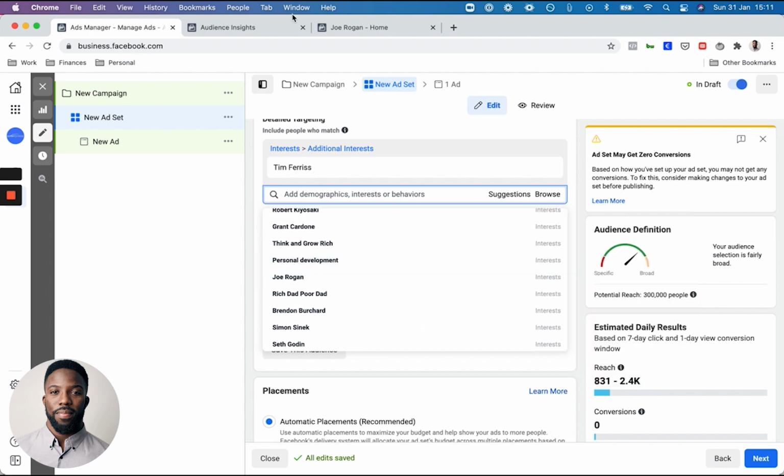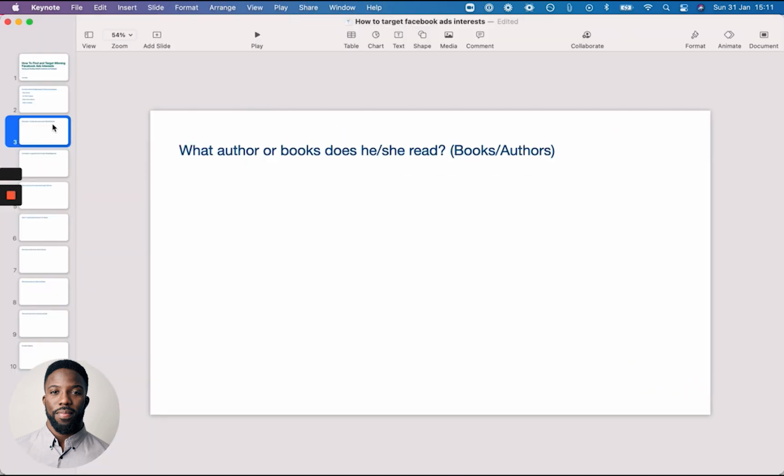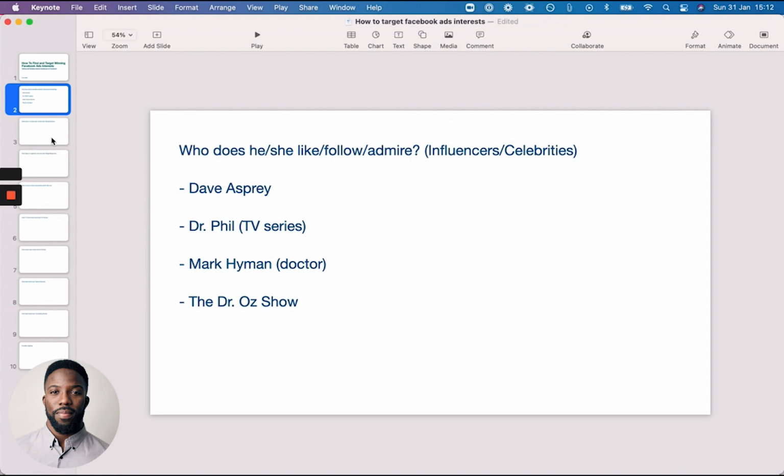So that's what I'll suggest you do in terms of finding audiences to target. So do the same thing for authors, books, blogs, magazines, TV shows, events, movies, if they're relevant for you, general brands, competing brands. And by the time you finish this process, what you will have is a set of groups which you can then target side by side to see exactly which one performs the best. And let's say, for example, influencers performs the best, right? In this case, what you could then do is test out these audiences individually to see which one actually gives you the best performance in terms of purchases. Or if multiple interests perform best, for your final audience to scale, you can just bunch up the ones that do really well for you and exclude the ones that don't do well for you.